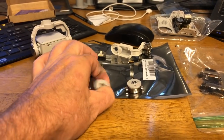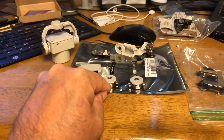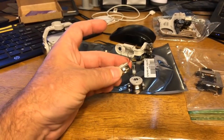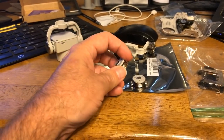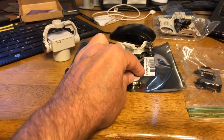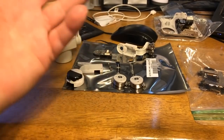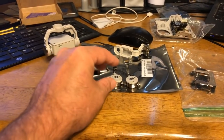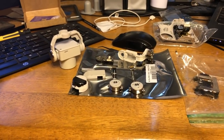I was tempted to try to take the base off of this one and put it on this one so that it would screw closed. But my attempts to try to separate this motor failed, and I'm just not willing to rip it to shreds just yet, because even if I do move it over and place it into the other frame, I noticed that there were some unique differences in the designs. I don't know. I mean, worst case scenario, if they completely come back and refuse to support me, I can try to move this magnet into this case so that I can screw it in place, but I guess we'll just have to wait and see.